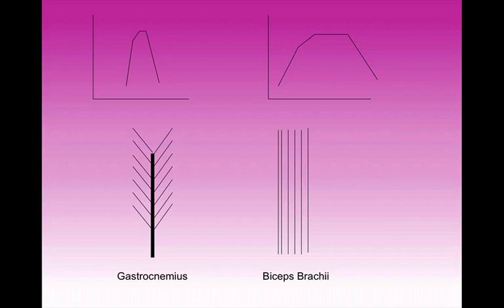If we take a look at a fusiform muscle, this is a muscle where all the fibers run parallel, and the tendons are at either end of the muscle, as opposed to the central tendon, which is in a pennate muscle. Fusiform muscles are really designed to generate usable force or usable tension over a fairly large range. So I've used the biceps brachii as an example. The biceps brachii has to generate effective force from a position of essentially full shoulder extension, full elbow extension, and full forearm pronation, all the way through to a position of full shoulder flexion, full elbow flexion, and full forearm supination, which is a fairly long excursion. So its length tension curve is quite a bit more smooth.